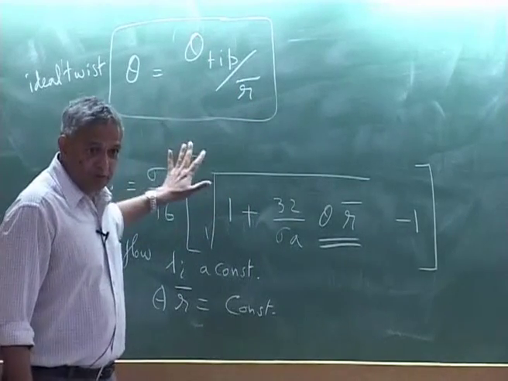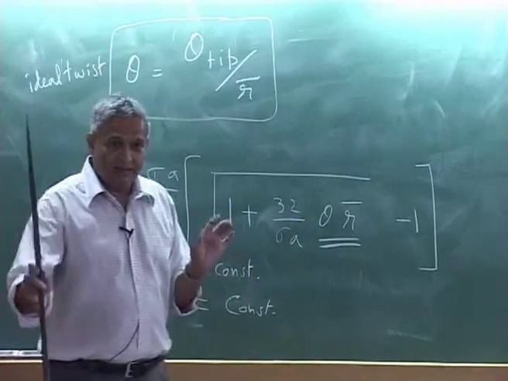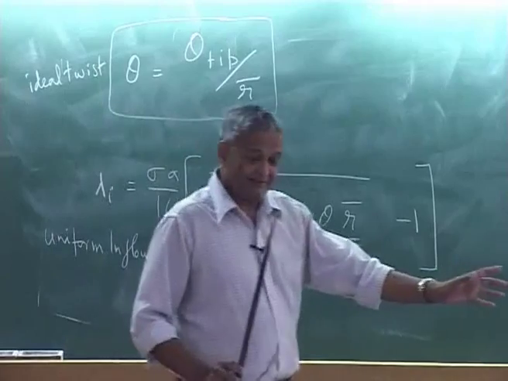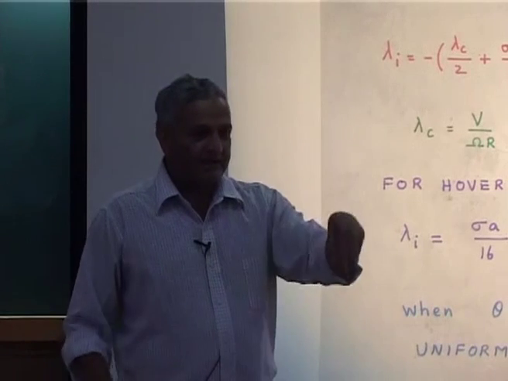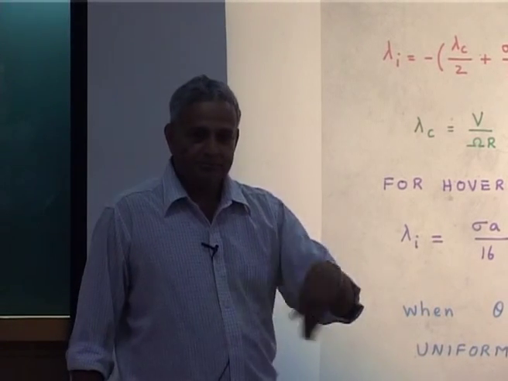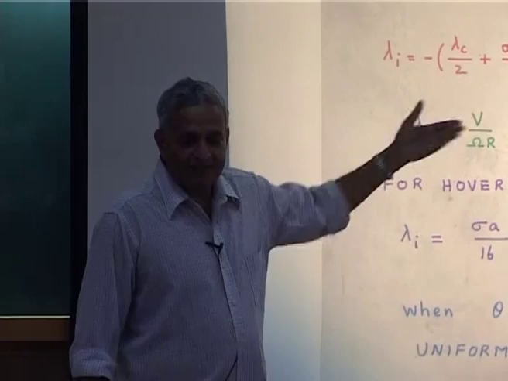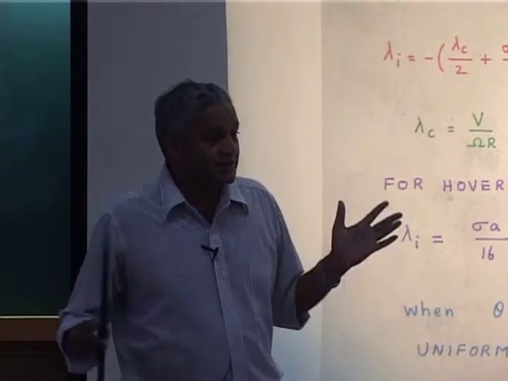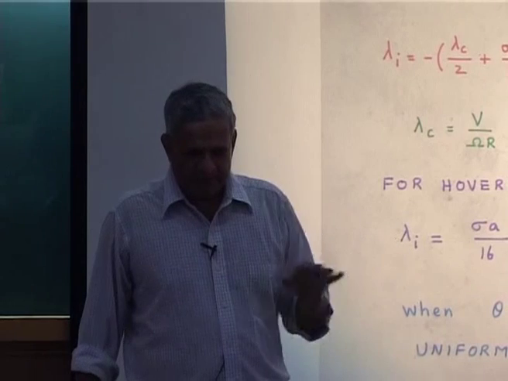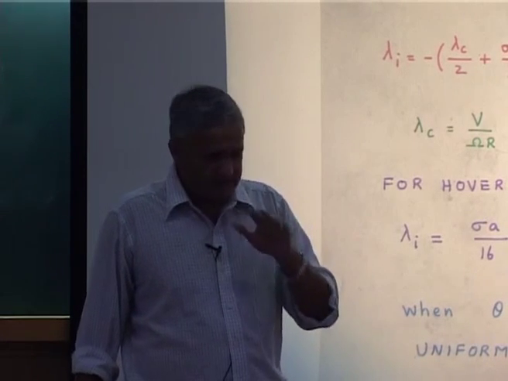But then for this proof you need blade element theory, you need momentum theory, that is differential momentum theory. These two thrust you equate and then get the inflow, put it there, you see, if I want uniform inflow, my blade must be twisted. This is all for hover, please understand, this is all for hover.